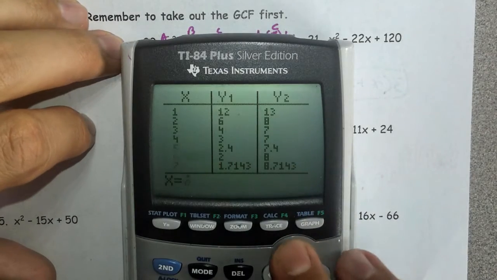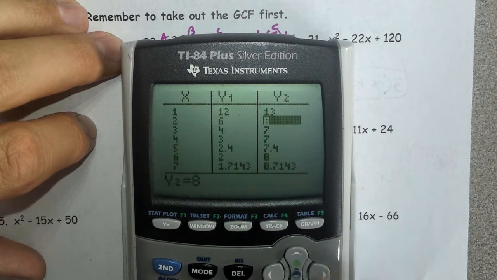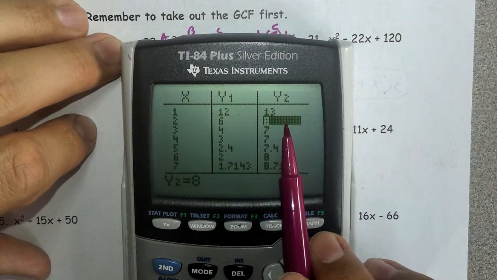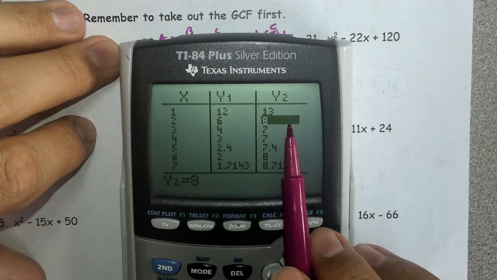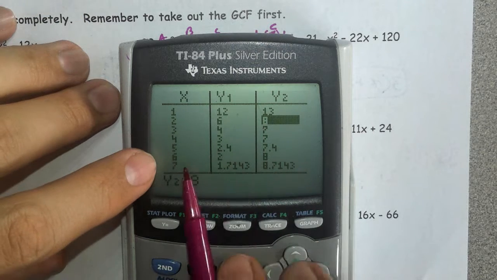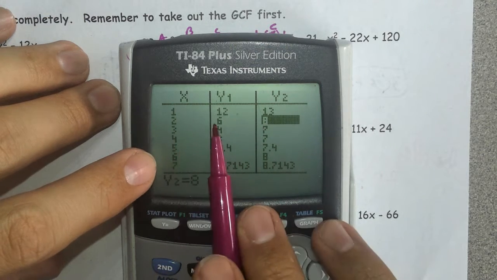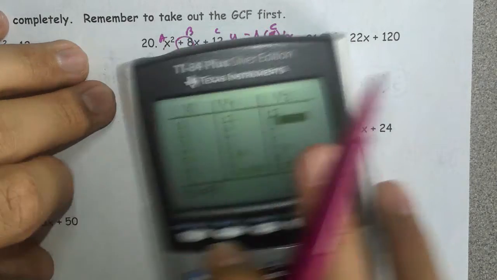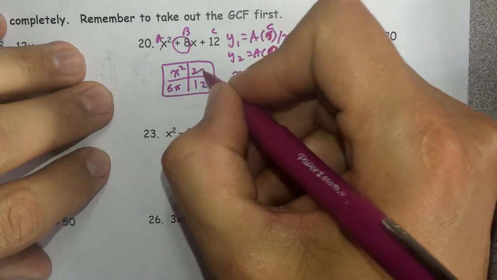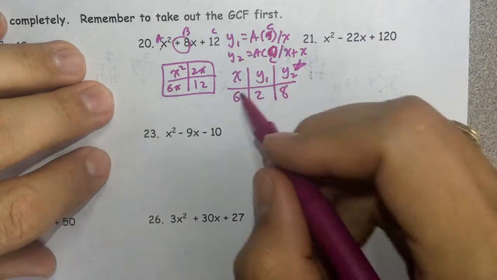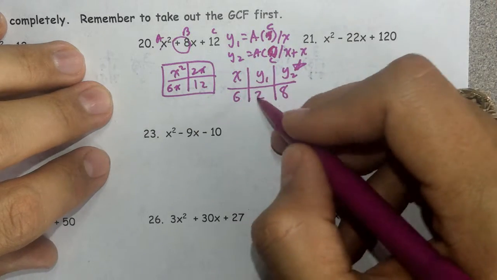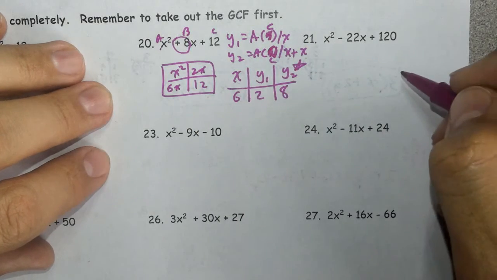So I'm going to scroll along in my calculator until I find a value of 8. A lot of y'all will realize that there is an 8 here and an 8 here. But if we look at our factors, they're both 6 and 2. So we're going to use this 6 and 2 and put those right there, and those are our peanut values. Our peanut values are what we're trying to total up here. We do all this to find our peanut values.